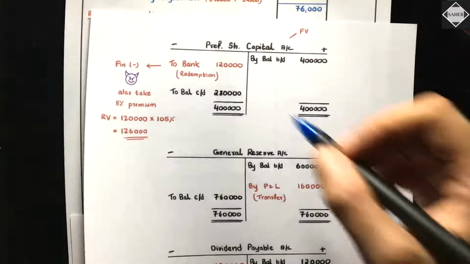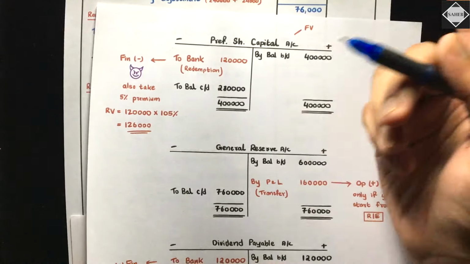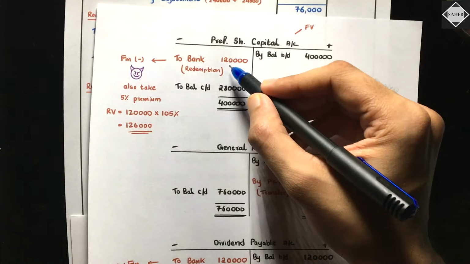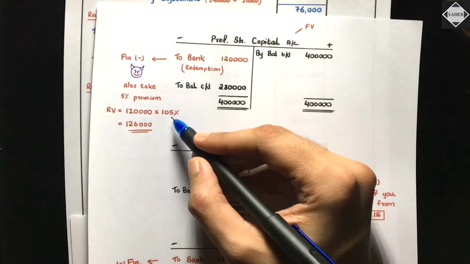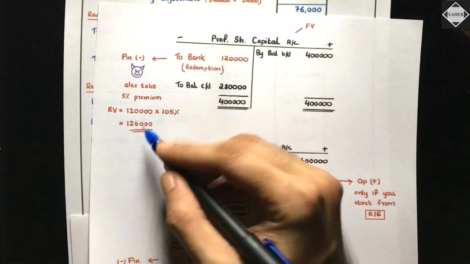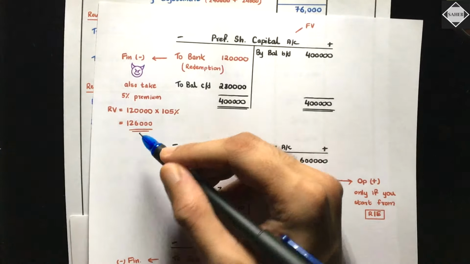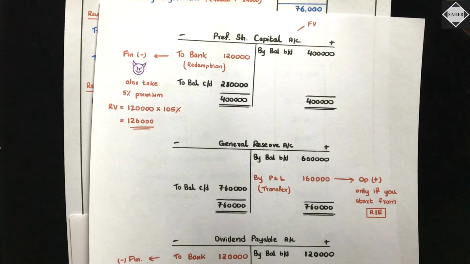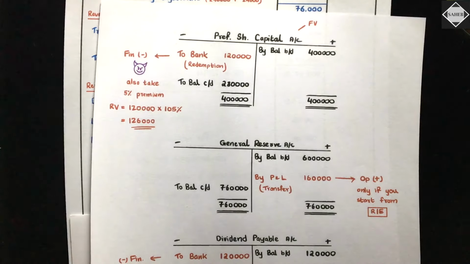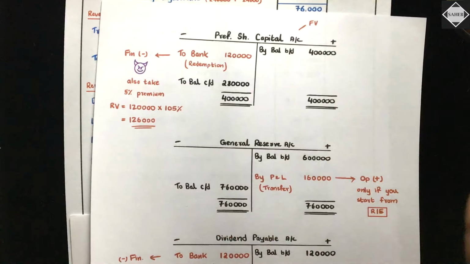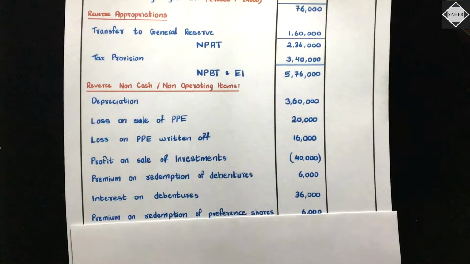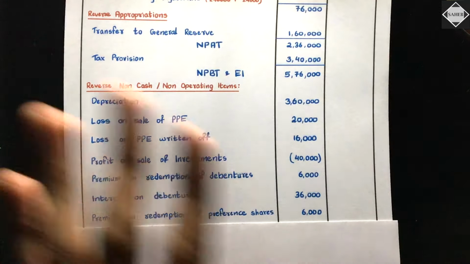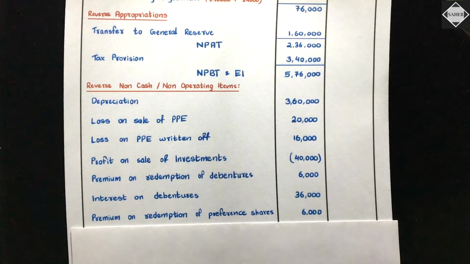Then see the ledger accounts. After this, what do we have? We have preference share capital. In preference share capital also, same thing, we have made the redemption. It happened at premium. So that 5% extra which we paid, here also it's 6,000 only, coincidentally. That 6,000 premium has been debited to P&L. We are making that assumption. It can also be an appropriation item, but we are making the assumption it has been charged to P&L and we are reversing it over here. Premium on redemption of preference shares, the same logic. 6,000 we are going to add. Is it clear? Simple and straightforward.